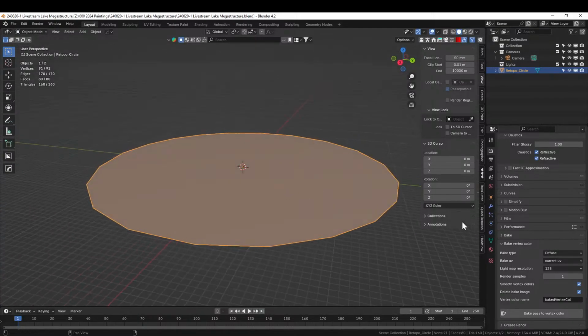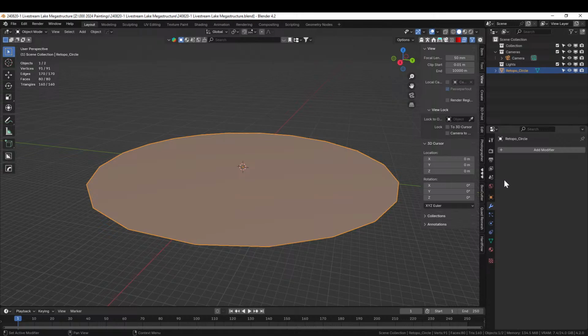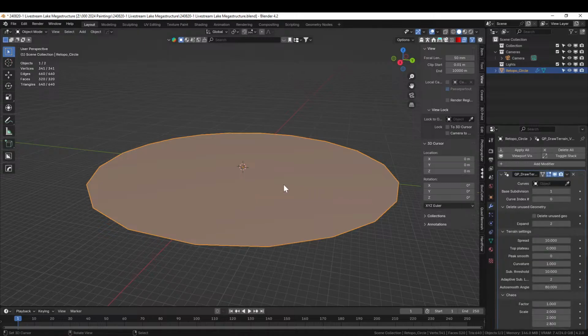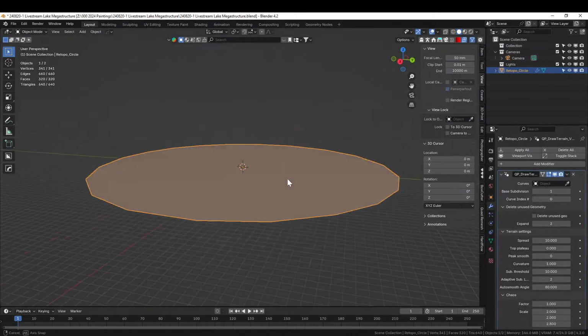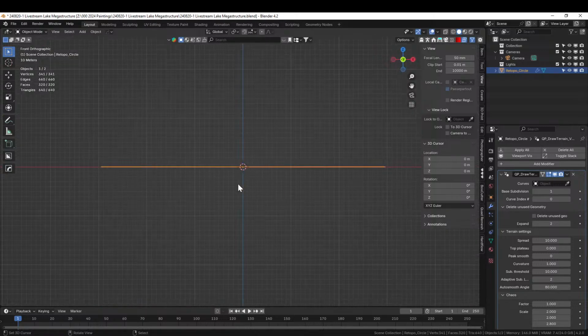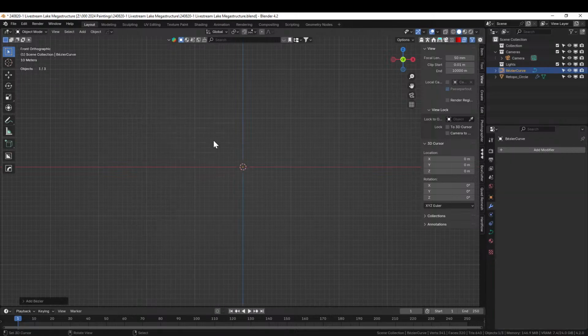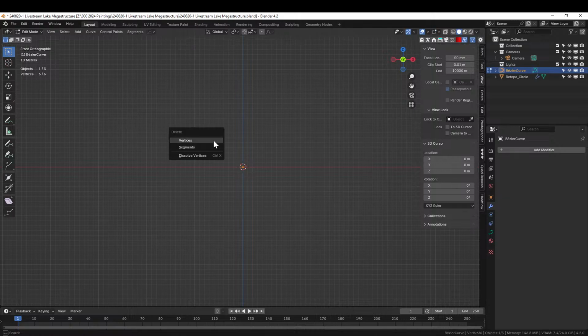So there's our ground. We're gonna come over here, and because I've added it to the asset library already, we can just come down to terrain, and we're gonna use draw terrain because I think it's fun to play with. And right down the center, sure. Let's go to Shift A, curve, and a Bezier curve, tab, X, vertices, and draw.